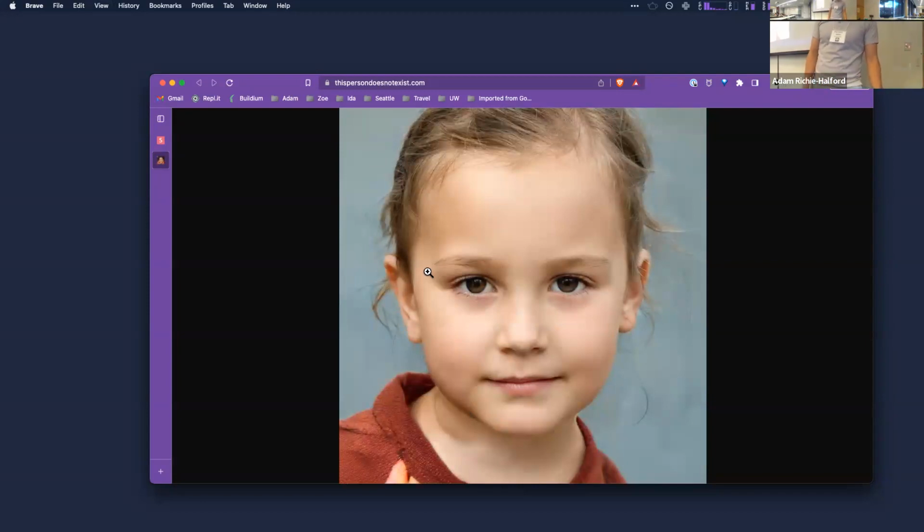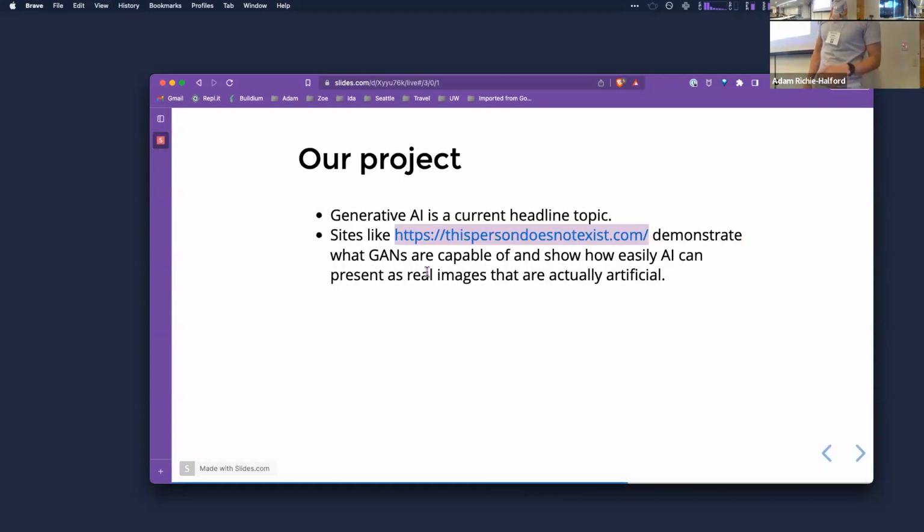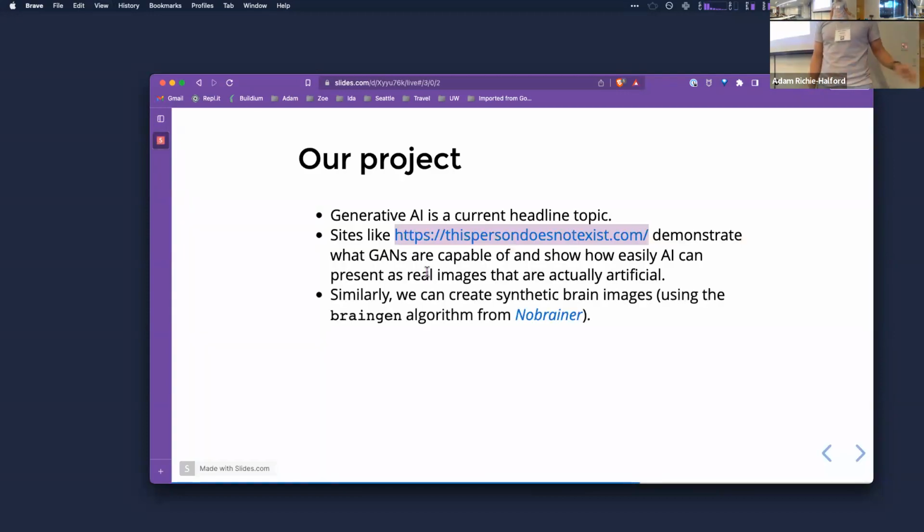So our aim is to create a this brain does not exist website. We won't actually be training the generative AI in this session. I did that a few days ago using this BrainGen algorithm from the NoBrainer library, which is developed by Satrajit Ghosh's lab.